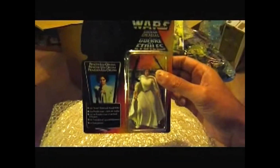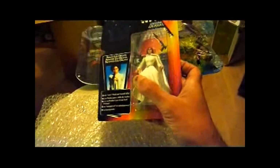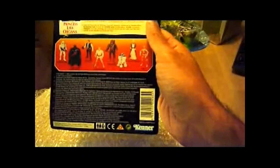And the battery's about to run out on the camera, oh dear. So we've got Princess Leia, I've shown this figure before, the only big thing about this is it's got a THX leaflet there. So that's what makes this a bit rarer, is that they put THX leaflets in there for the 95 release of the VHS video cassettes of the original 3 films. And then you've got the back, the European Tri-logo back, Princess Leia there, and the first 9 figures, or is it 9? 1, 2, 3, 4, 5, yep, 9 or 8.